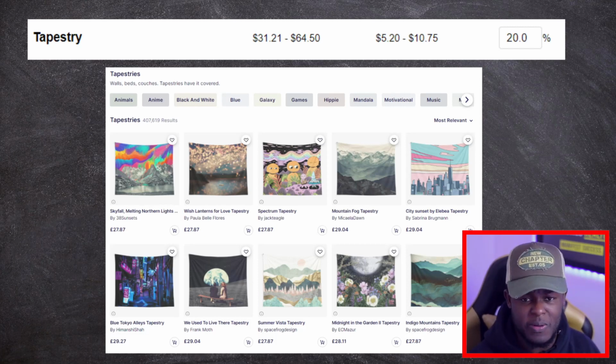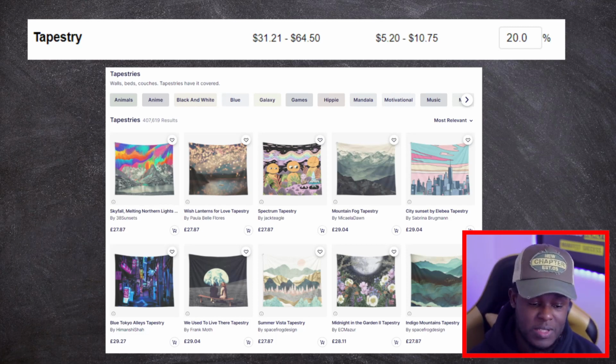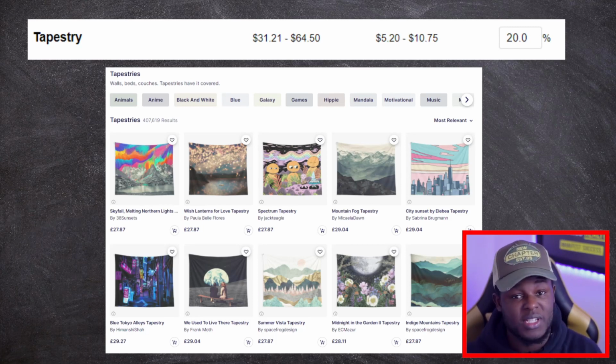One thing you want to be doing as well as you're going through these products is making sure that the product that you're focusing on, that you're trying to make the most amount of profit from, is the product that you put as your front image. Sometimes you get lucky in the sense that you don't actually have to put it as a front image and people will just happen to come across it. But if you notice that you have a product that's selling quite a lot, that obviously is bringing you in a lot of profit, you then make that your front image.